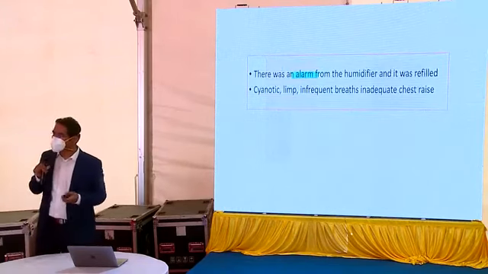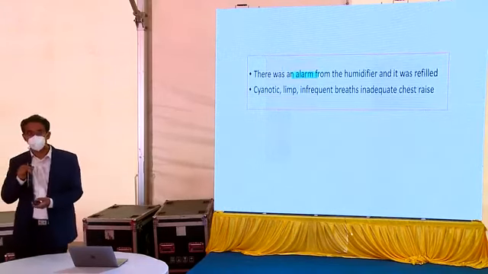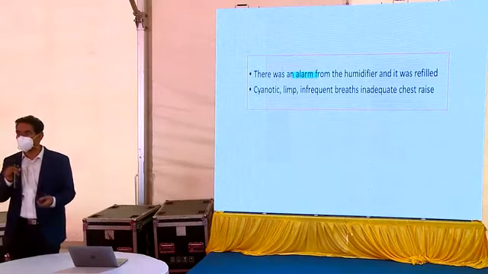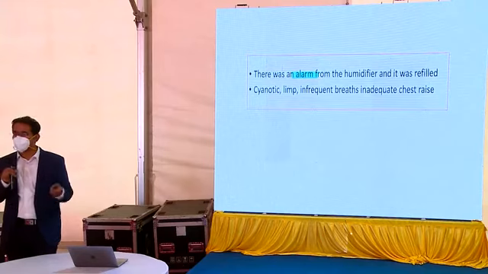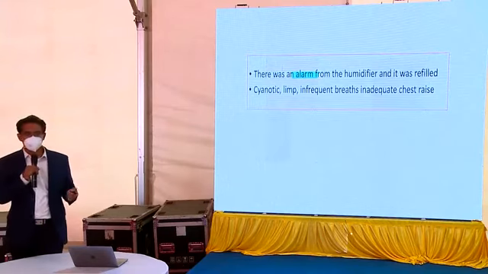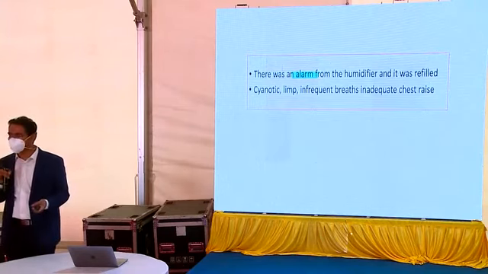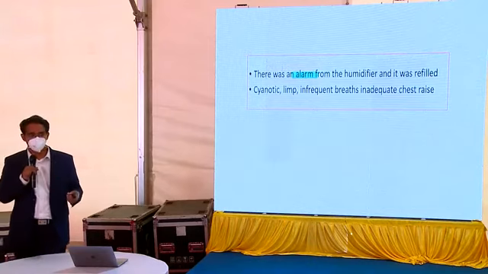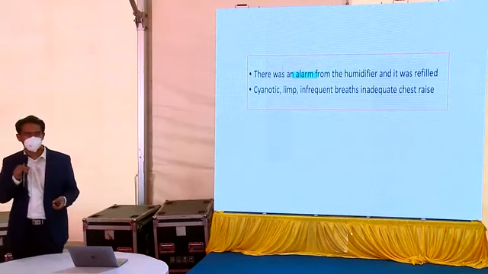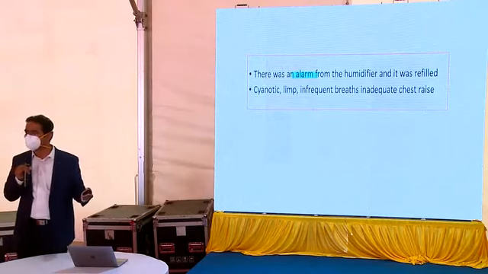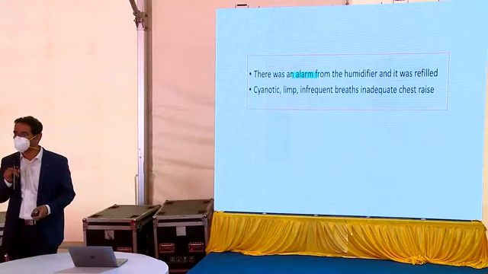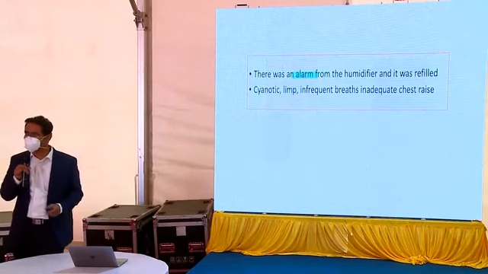When you actually speak to the nurses, which you many times don't do, or the junior person standing there, or your colleague who was there, the nurse actually tells you that there was an alarm for the humidifier, and then she had refilled it, hopefully with a sterile fluid. And after that, when she restarted ventilation, the baby went suddenly cyanotic and limp. Okay. So does this tell you anything?